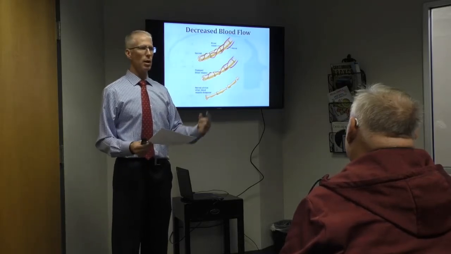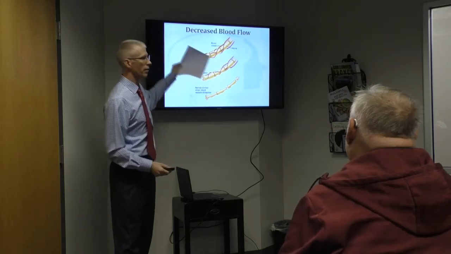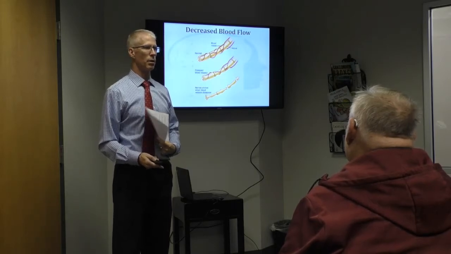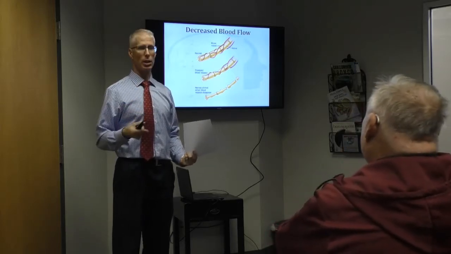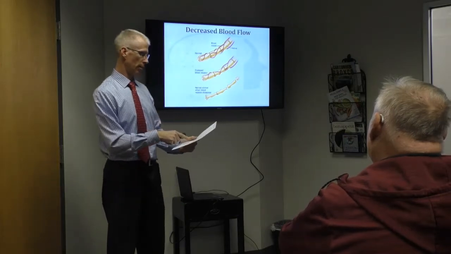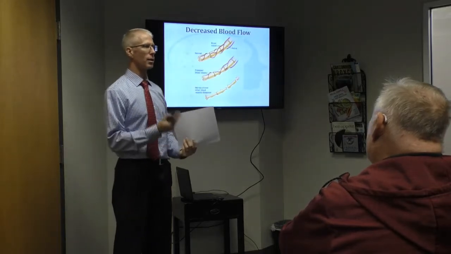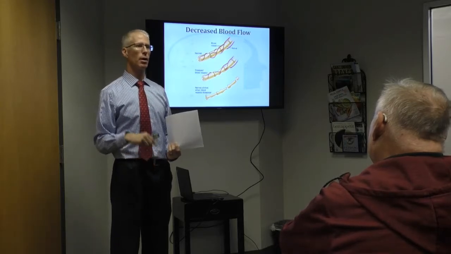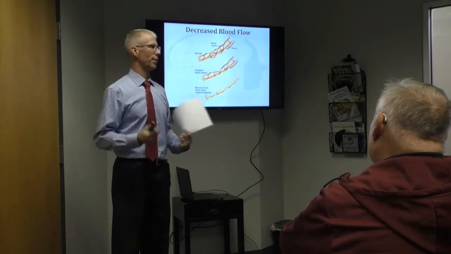You can't make proteins. Does anyone know what this little cinnamon roll looking wrap around thing is called? What is it made of? It's made of fat. The wrapping is called myelin. That's not one of your questions, but when you lose blood flow, you can't deliver the appropriate fats and you can't build the proteins, you don't wrap the nerve, and then the conduction slows down. When the brain is used to getting the feedback from that nerve and it can't get it, you have symptoms.